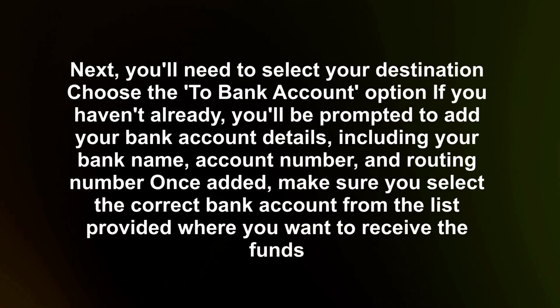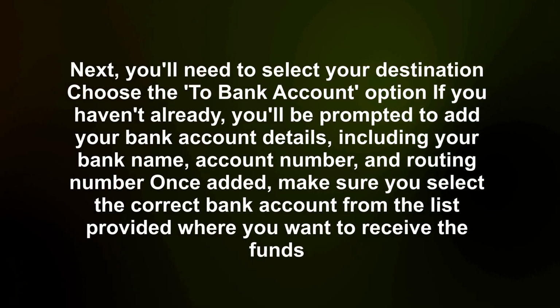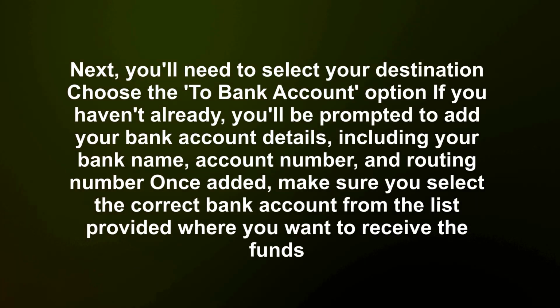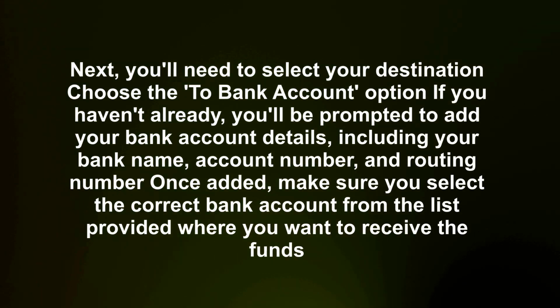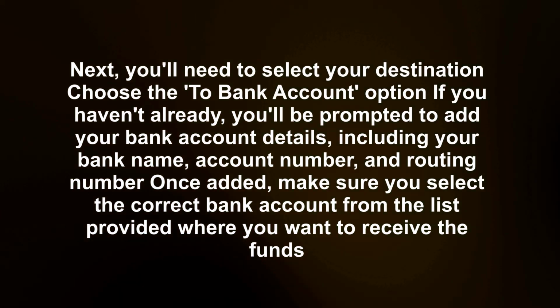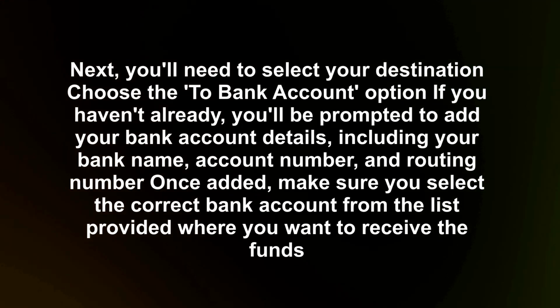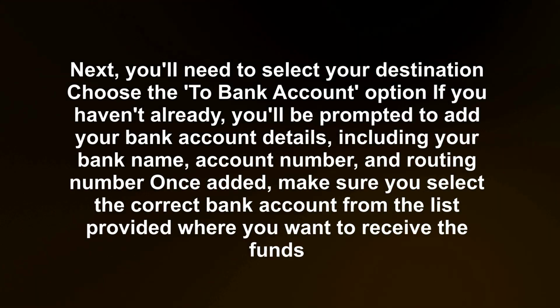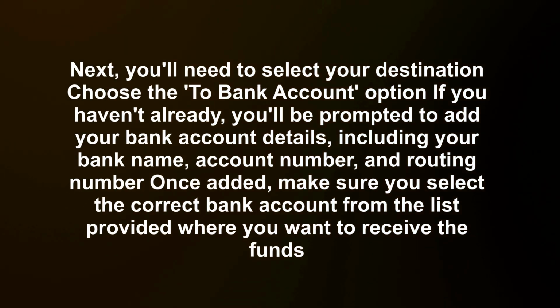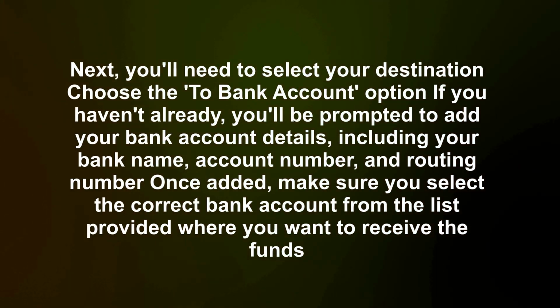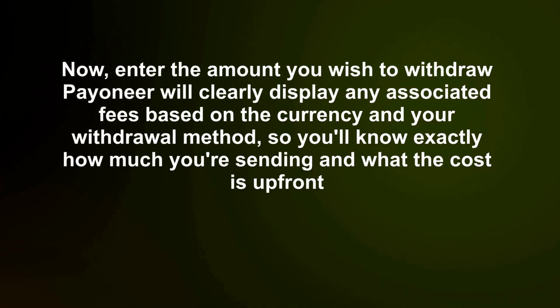Next, you'll need to select your destination. Choose the To Bank Account option. If you haven't already, you'll be prompted to add your bank account details, including your bank name, account number, and routing number. Once added, make sure you select the correct bank account from the list provided where you want to receive the funds. Now, enter the amount you wish to withdraw.